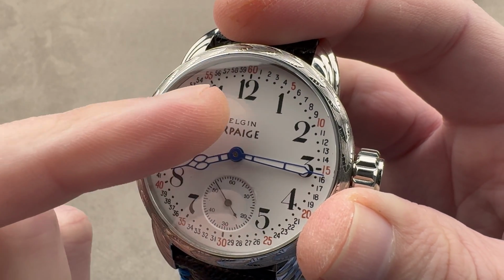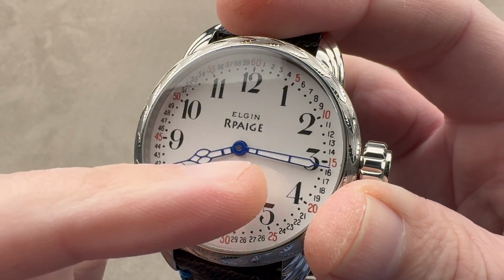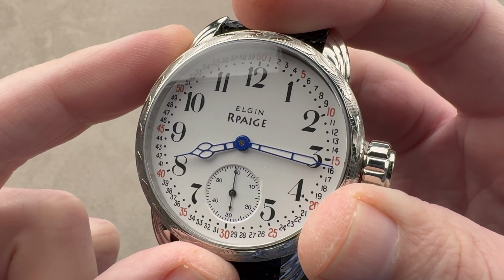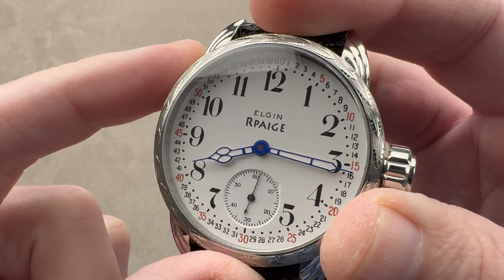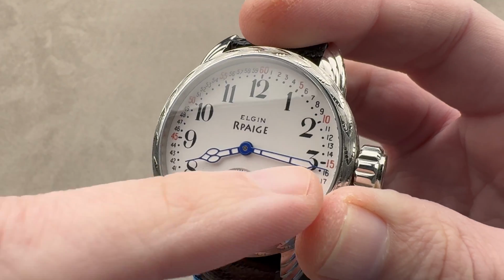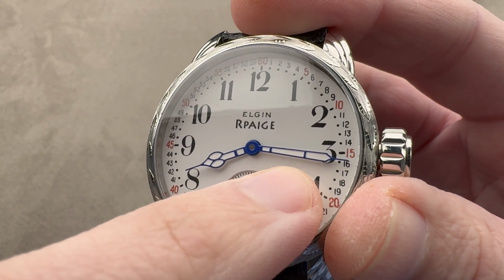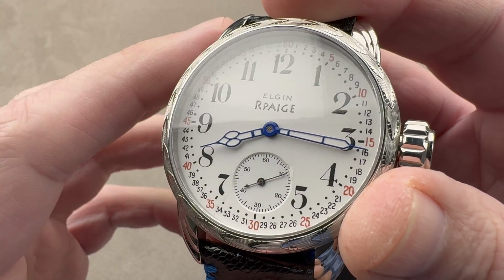Ball gave us the idea of numerals every hour, or if you're looking at the minute scale, every 5 minutes, sometimes trains might be 2, 3, or 4 minutes apart. So it was necessary, in order to avoid railroad disasters, to have a more precise scale on the dial with the individual minutes clearly marked, and so that's the purpose right there.